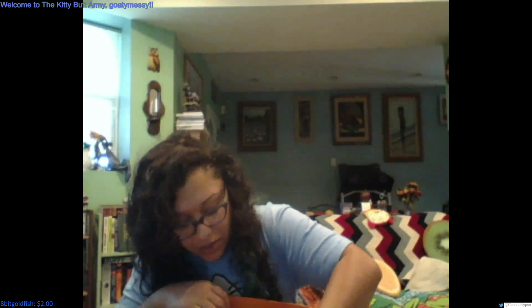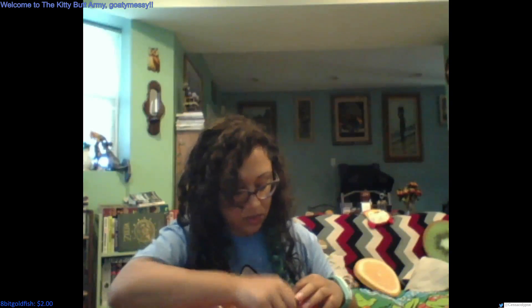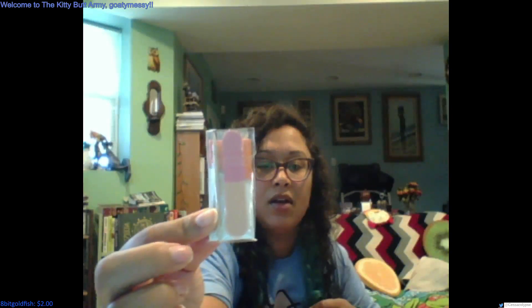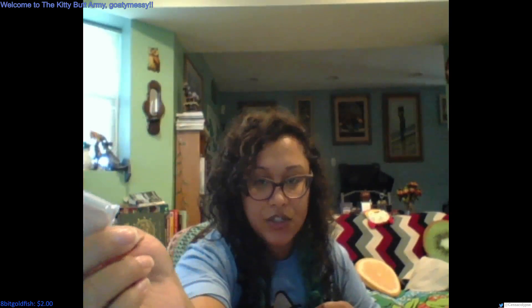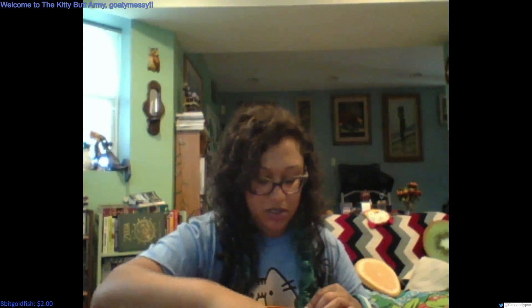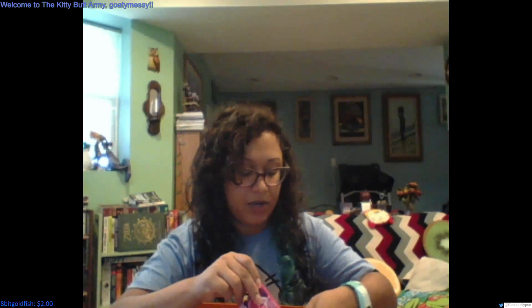I know it's in one of these pouchy things — and here we go. Usually the Sally Hansen nail things come with this. I use the stick to make edges around my nail after I apply so that it stays there and fits my nail perfectly. Then I use the file to file down any excess nail polish strip that's left on the strip.